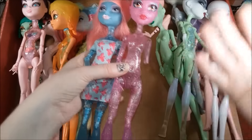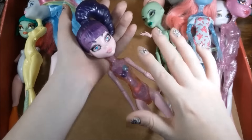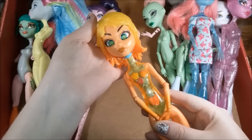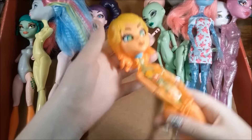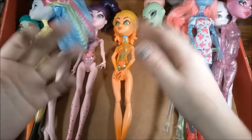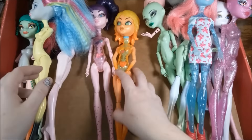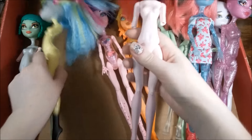Why did I want these guys so bad? It's obvious — their torsos are kind of see-through and I think that's really awesome. The sets are 'Fearfully Feisty' or 'Mad in Love' — it's this one — 'Spooky Sweet and Frightfully Fierce,' that's that one. The only one I'm missing is the blue one; I don't really feel a strong need to get it — these were kind of on a whim.